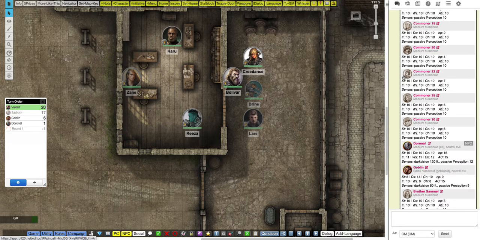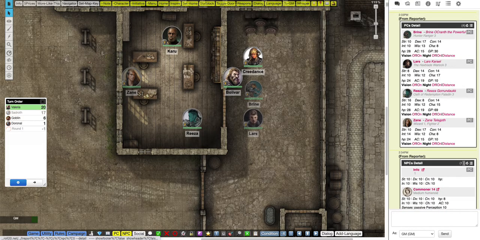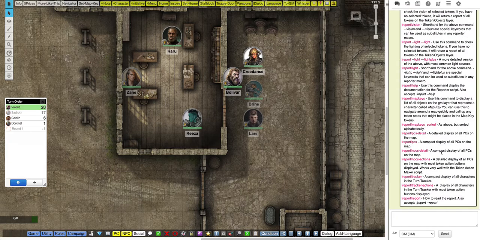Let's look at some more options. I can call from the tracker. Now, all of these ones I'm clicking on here are shortcut commands. They're actually expanding up to full reporter macros internally that you can construct on your own. Full instructions are on the website. There's a link below, or out there on the Roll20 website in the forums, in the thread dedicated for this script, and that information is in the links below.